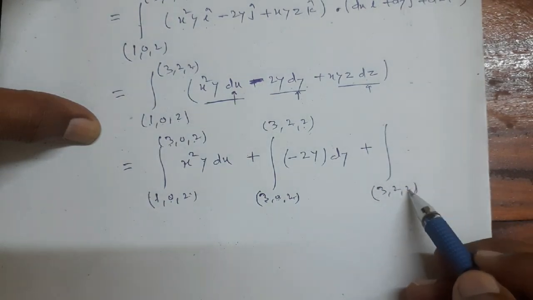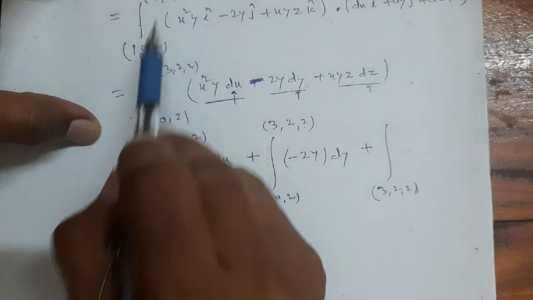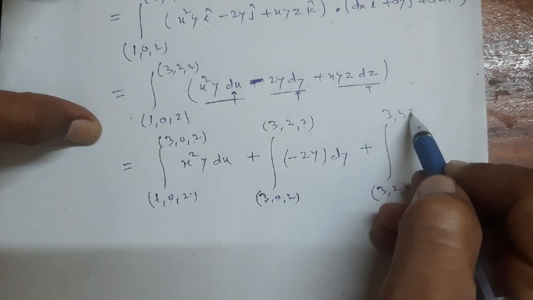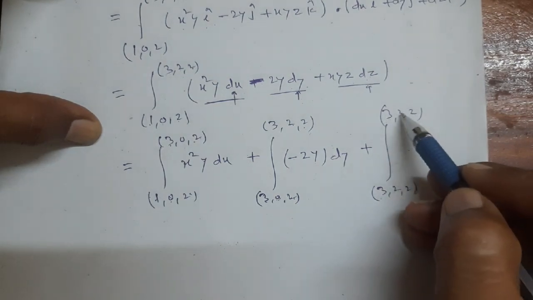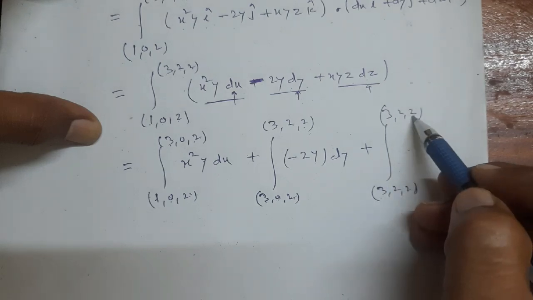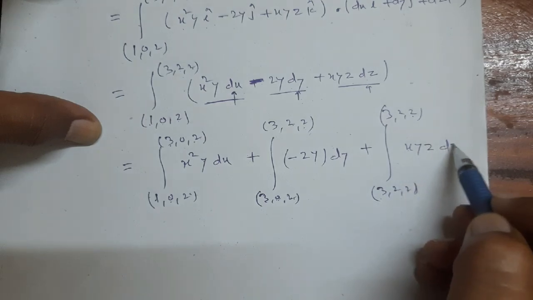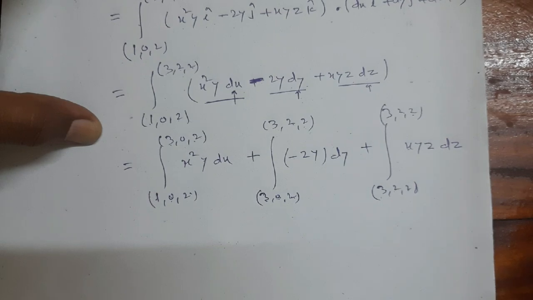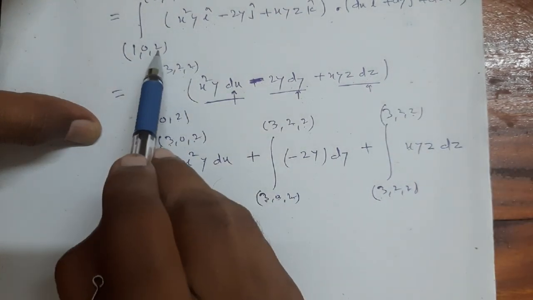Now I will have to change the value of z. Now actually in this case, as our point b is such that there is no change in z, there is no need to integrate. But suppose there is a change in z, then the third term will be included where x will be constant, y will be constant, and there will be a change in z. And I will have to integrate the third term only, that is x y z dz. Now if there is no change, then how to solve this particular term? To understand that, I have considered here the point where there is no change in z.